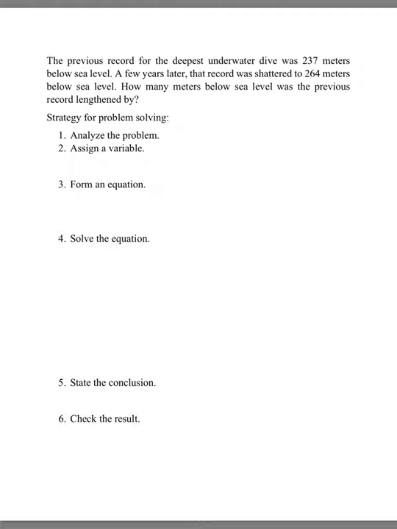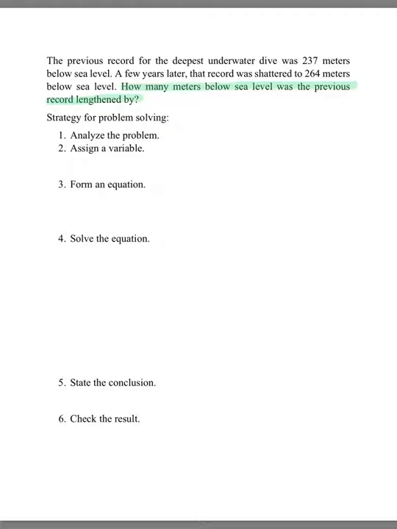Let us begin our strategy for problem solving by analyzing the problem. So the first thing we want to identify when analyzing the word problem is the question that we want to answer. In this case, the question being asked is, how many meters below sea level was a previous record shattered by? So now that we know what it is we want to answer, we actually know what our variable is going to represent.